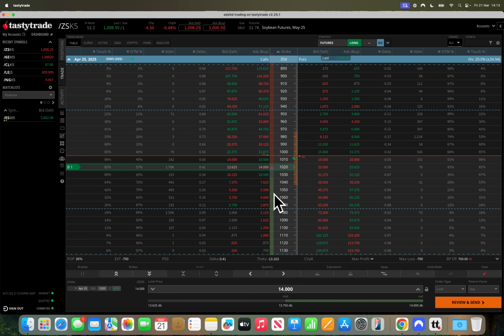If in the original scenario, if we're going to buy this contract, if price goes lower, we lose. If price stays sideways, we lose. If price goes higher but not high enough, we lose. So the odds are not in our favor here. So if we look at our pop in the bottom left, it's 36%. So if we were to buy this contract, we've got a 36% chance of making money here. If we were to sell the contract, we've got a 64% chance. So it's literally taking the opposite side of the trade.